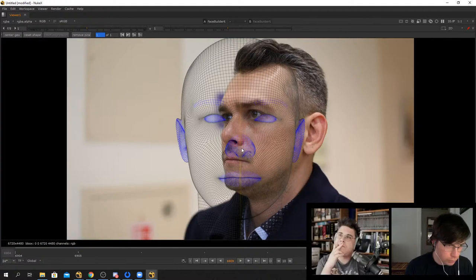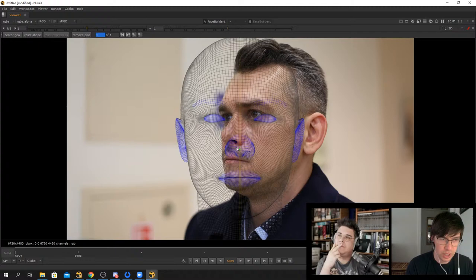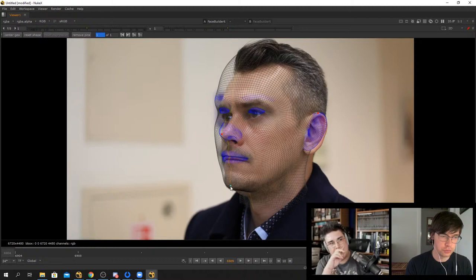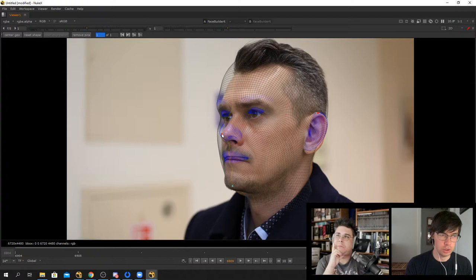So I click this center geo button, and now I can switch to full frame and just click on any point. Usually I start with the nose. I don't know why, it's just kind of obvious for me. Then try fit. So the first three pins just place the model without changing its geometry. And now I'm going to deform it.